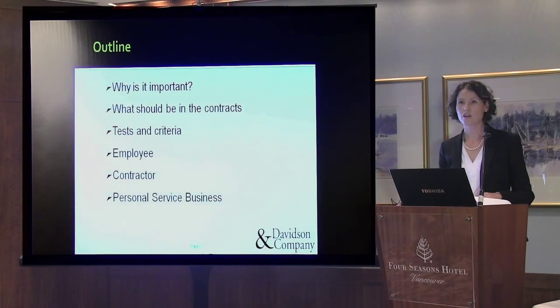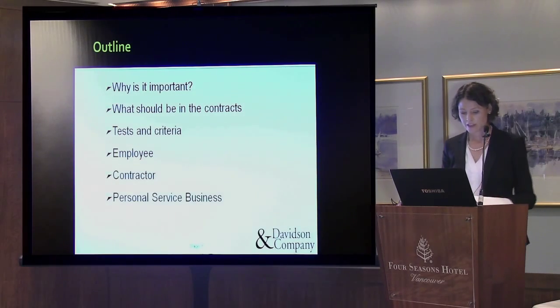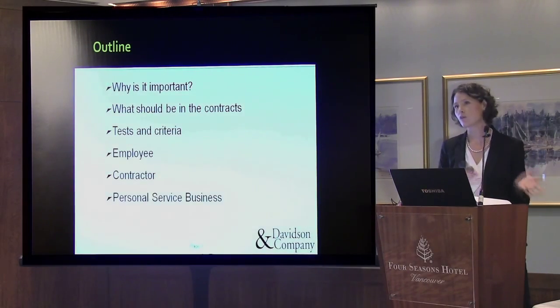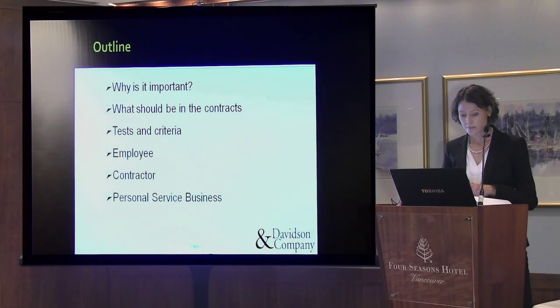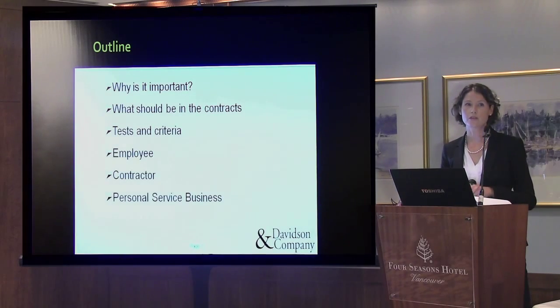Okay, so quickly, the outline for my discussion is, why is this important to everyone, and in particular to directors? What should be included in the contracts? The tests and criteria to determine if the fees received as a director is going to be income as an employee or independent contractor. And then looking at some of the expenses available as an employee and contractor. And lastly, we're going to talk about the personal service business and the rules relating to that.